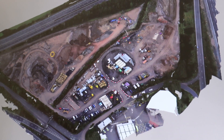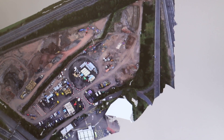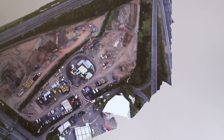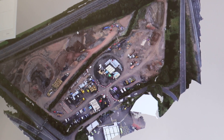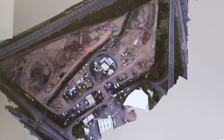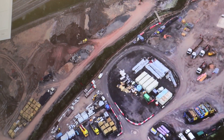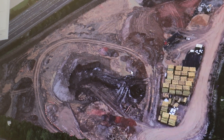As a rough guide, depending on the level of accuracy you would want, if using traditional survey methods you were to go out to measure all the materials in this compound, you could be looking at at least a day's worth of the surveyor's time for the measurements. This flight took 15 minutes and two hours to process, but we then have the data for all of the material in the compound available in one model.